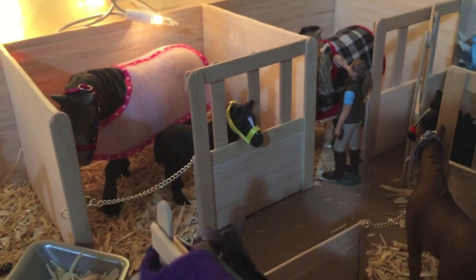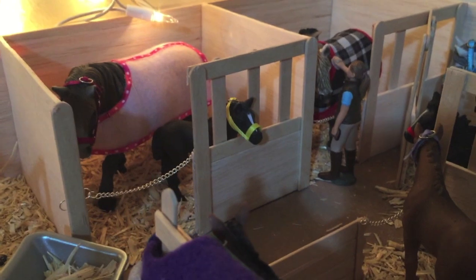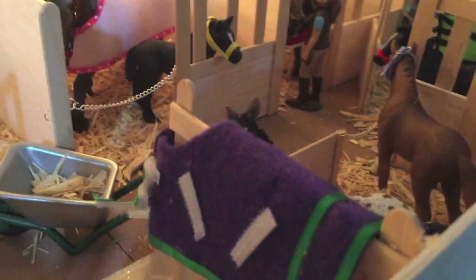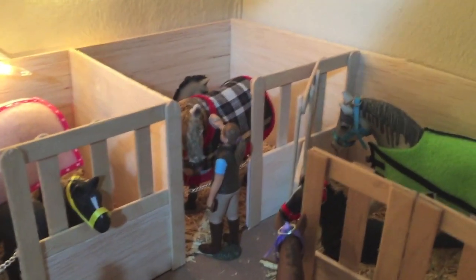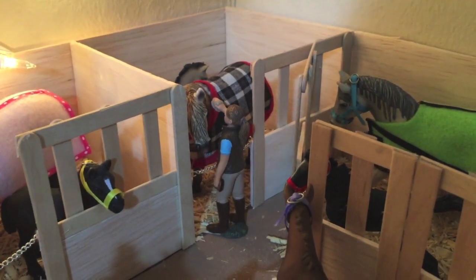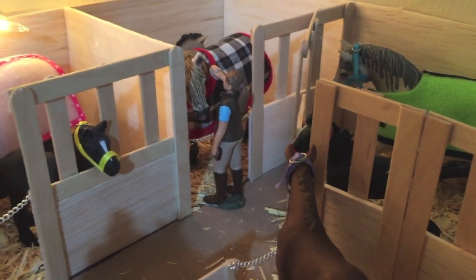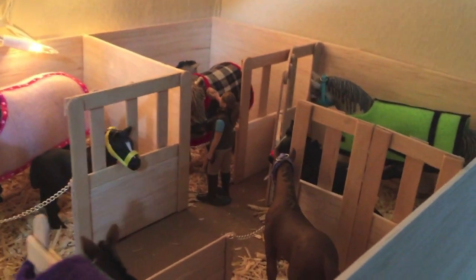And in this stall we have our lovely Percheron. This is Eclipse; her show name is Irish Eclipse. And that's her foal Stormy, and he's just peeking out. Back there we have our Andalusian mare, Amethyst, and her show name is Violet Jem — like the color purple, just to clarify that.